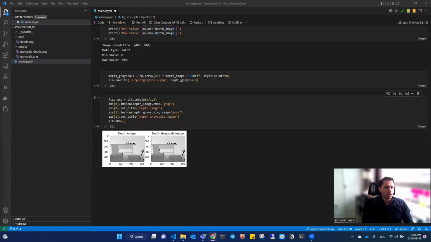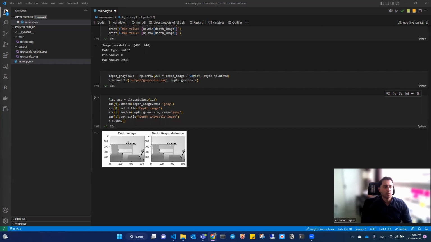The calibration matrix is a 3x3 matrix. We are going to call it M, and we are going to find the focal lengths of the matrix and the optical center respectively.